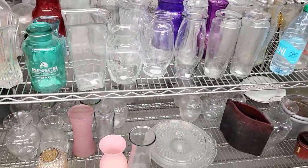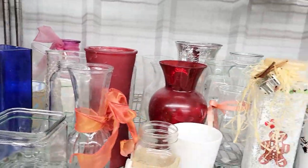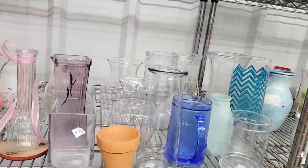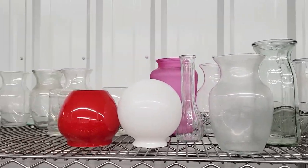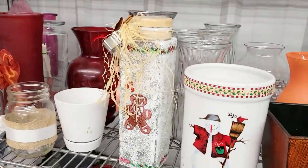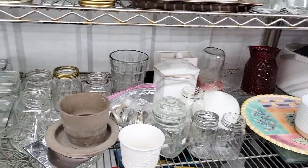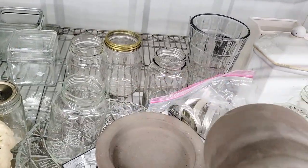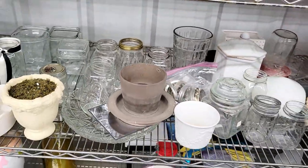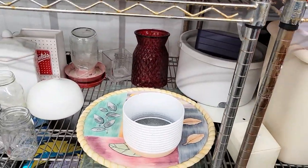So here in the vases, they didn't have very many high-end vases, I guess. They were all like florist pieces or the vintage clear glass that really wasn't anything special. There were a couple of interesting pots, like this gray pot there was pretty interesting. It was heavy. It felt like stone, but there was some water damage on it. So I didn't want to paint it because it was already a pretty color, and I didn't want to have to try to get the damage off.